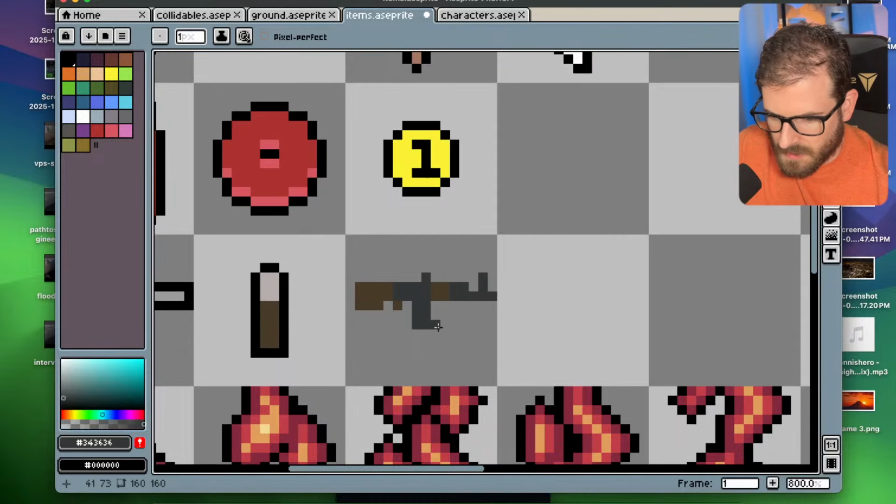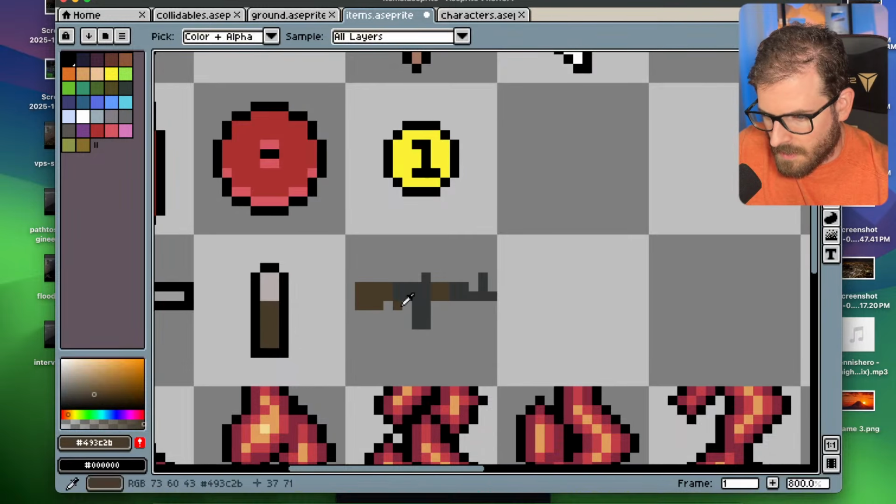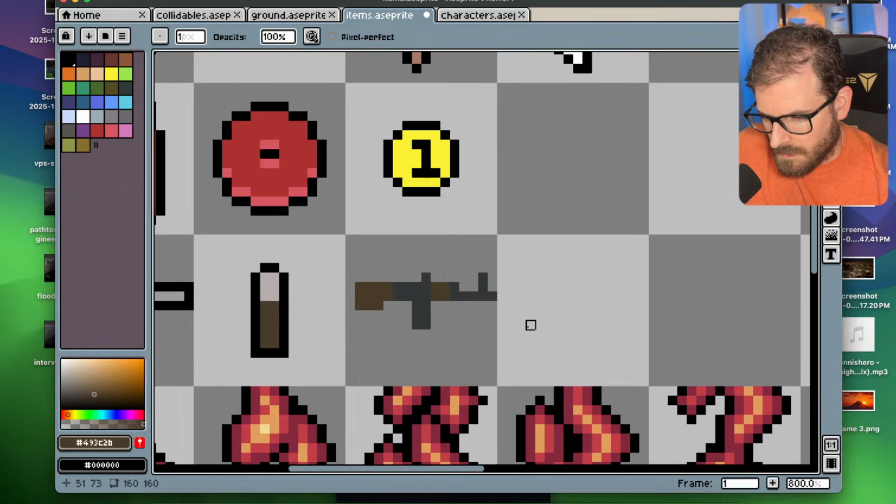I guess this is supposed to be the clip. Yeah, I'm gonna make it like that. We're gonna erase that. Keep that. What is this? It's supposed to be the iron sight. Keep the iron sight.